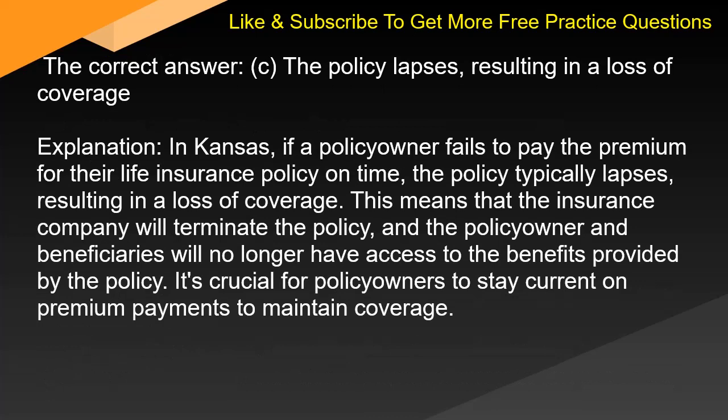The correct answer: C. The policy lapses, resulting in a loss of coverage. Explanation: in Kansas, if a policy owner fails to pay the premium for their life insurance policy on time, the policy typically lapses, resulting in a loss of coverage. This means that the insurance company will terminate the policy, and the policy owner and beneficiaries will no longer have access to the benefits provided by the policy. It's crucial for policy owners to stay current on premium payments to maintain coverage.